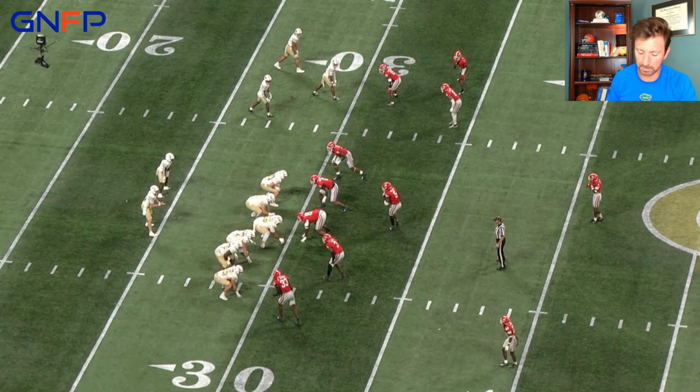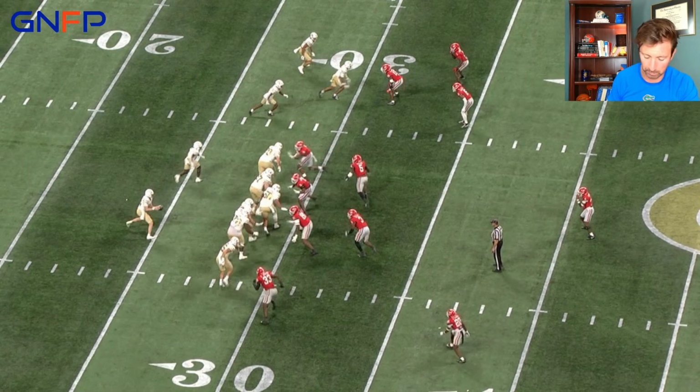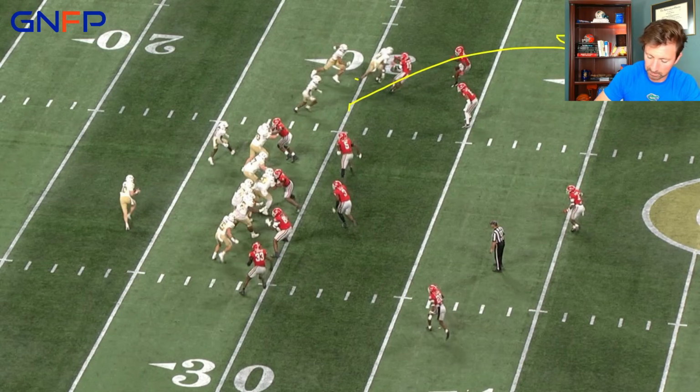Happy to report here that Georgia Tech uses rub routes. We're in the fourth quarter now in this game. Important to know in a bunch set here. Pretty basic and classic look from Georgia Tech. Almost boring here from Faulkner, right? No pre-snap motions, about as simple as it gets, but a solid route combo. Going to clear out here to the outside, and then we're going to wind up clearing out with a trail concept right here, this route.